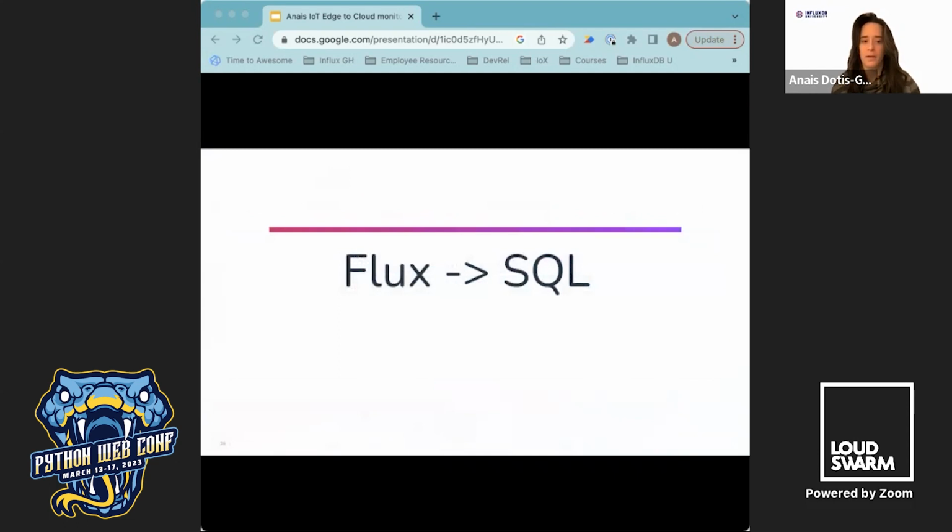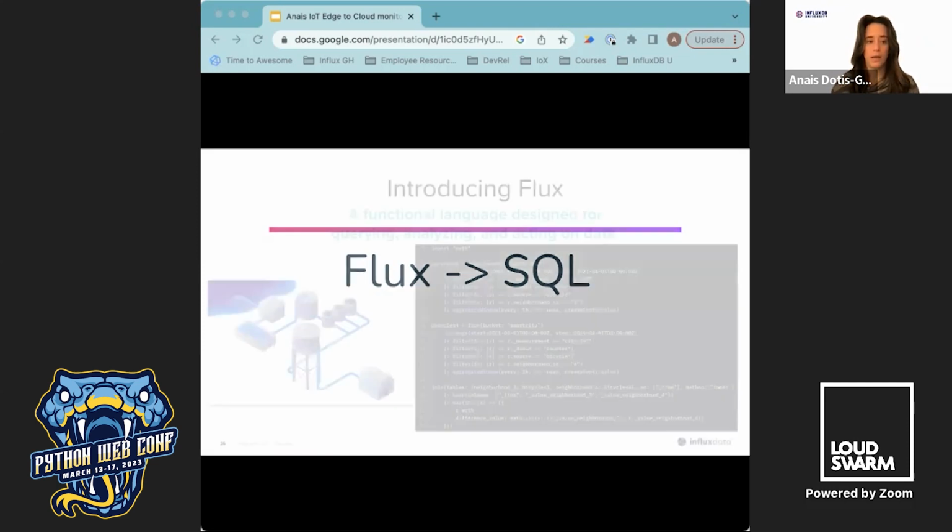Which brings me to the point, Flux versus SQL. Flux is the query language and scripting language for InfluxDB OSS, but in InfluxDB Cloud, we're moving towards providing users with the ability to query in SQL, primarily because that's what most people are familiar with, and they don't have the bandwidth to learn Flux. Or alternatively, they'd rather use SQL to just query their data, pull it out, and then use the tools that they're already familiar with, like pandas and Python, to do any further data processing or data cleansing.